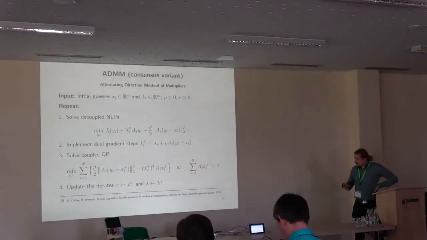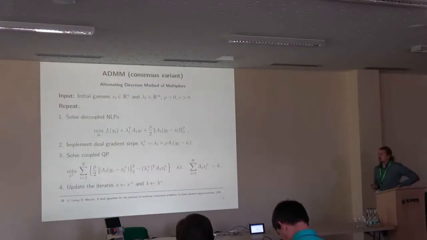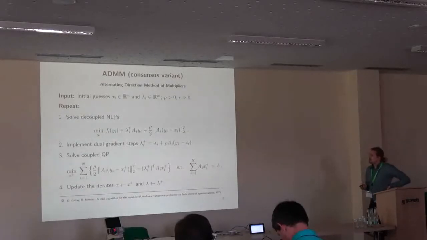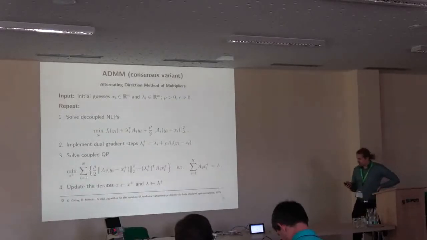So this algorithm, by the way, is quite old. It was already published in 1976, but it has received a lot of recent interest, I would say. Especially in 2011 there was a paper by Stephen Boyd on this, and since then everyone seems to be using this algorithm or rediscovering it. So it's an old algorithm for convex distributed optimization, which is used these days.